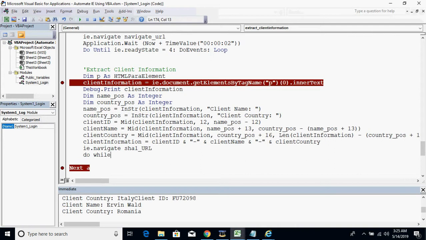And then let's add a delay. Let's add a code to manage the web page loading. So ie.ReadyState should be equal to 4, or ReadyState complete.